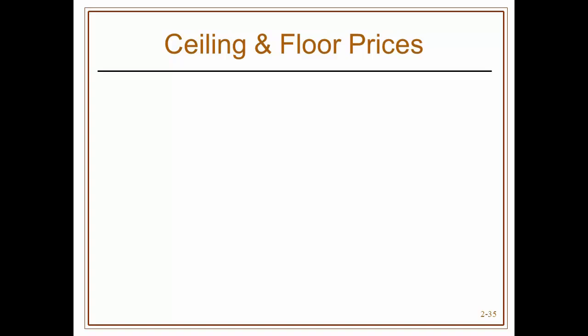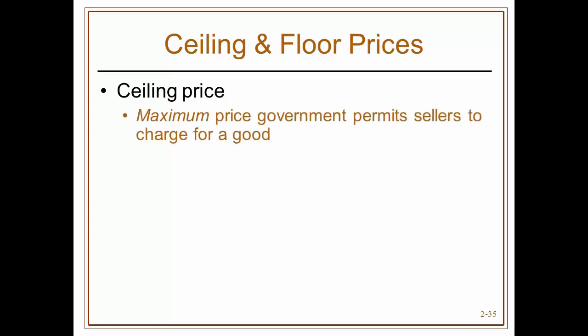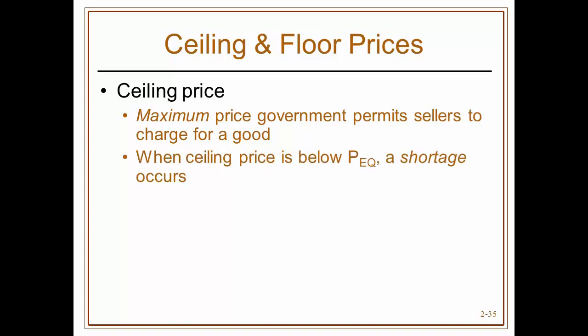There can be two variations of this. There can be a situation where the government says there's a maximum price that sellers are not able to charge above. A lot of times you'll hear about this if there's a tropical storm. The government will come in and say that the price of gasoline cannot rise above a particular price. Well, we call that a price ceiling law. And usually these are set because people consider the current equilibrium price to be too high. And so the law will come in and say, well, you're not allowed to charge above a particular price. So if that equilibrium price that would result is higher than what the ceiling price is, then you're going to have a shortage. And we'll see this in more detail in the next slide.